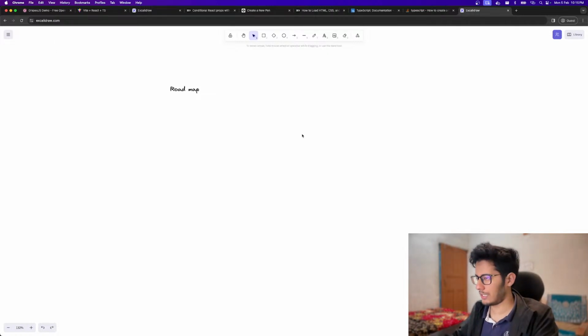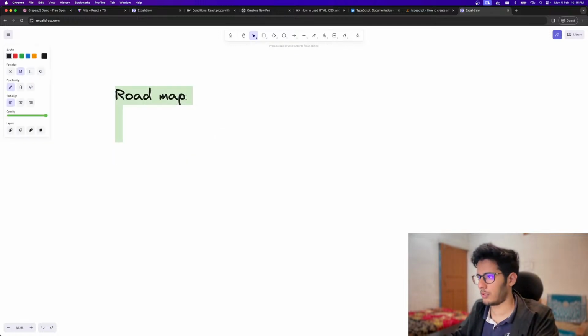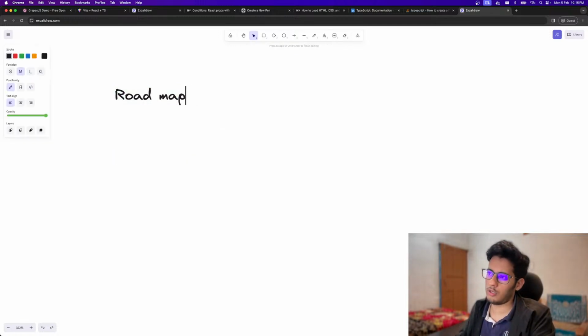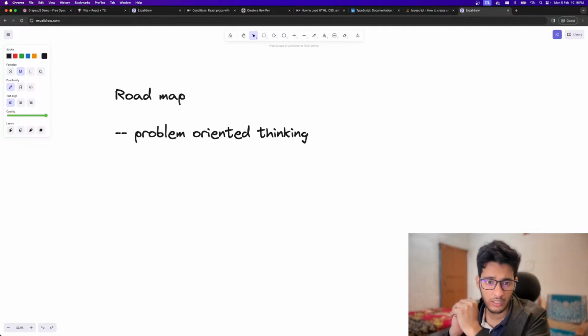First, I'm not saying take my perspective, but if you think like this, it would be very helpful and you will learn very fast. There's something called problem oriented thinking. I'm not giving you lectures or anything, neither am I an expert of anything, but this is just what I do. Problem oriented thinking is like, for example, you want to create something. I want to create a website editor, right?